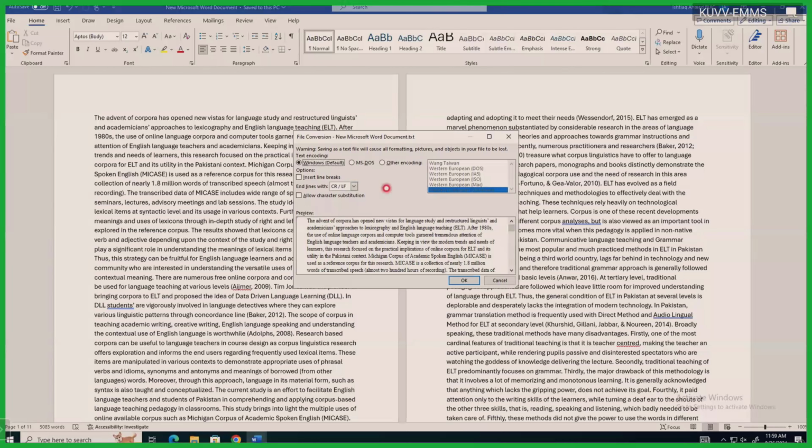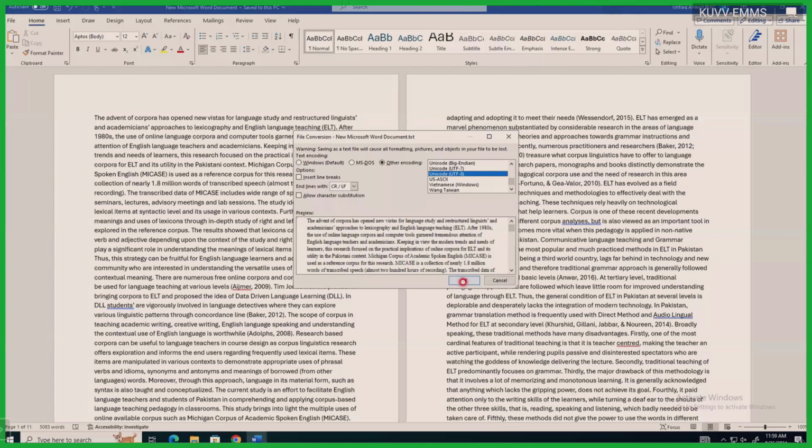Right? You will save the data in other encoding. In other encoding, you will have Unicode UTF-8. If you do not save the data in Unicode UTF-8, there may be errors in analyzing the data, because sometimes if you do not give a specific code to the file, the words will turn into symbols.